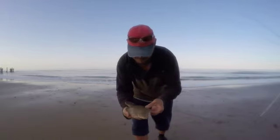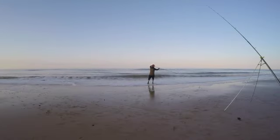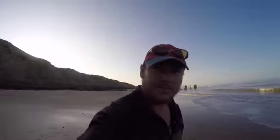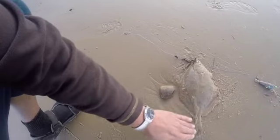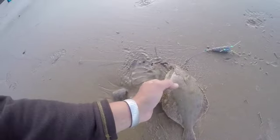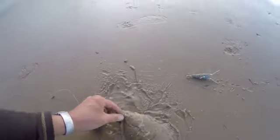No, I think that is definitely a plaice. Oh. Some big, big bloody flounders nicking the bait. Oh, I don't know if that's a plaice or not, mate. That looks like it could be a bloody plaice. I don't know if that's a plaice or a flounder. He's always had it anyway.